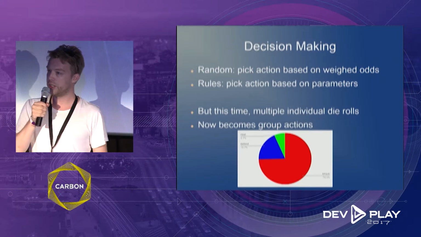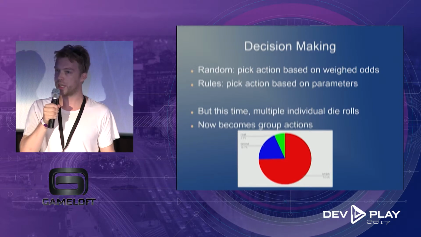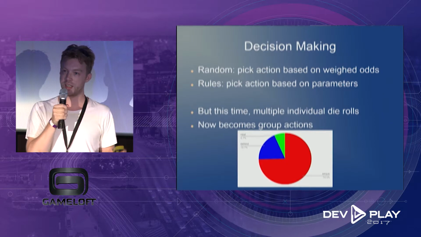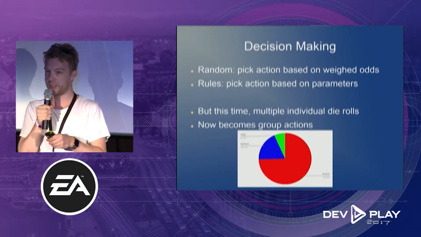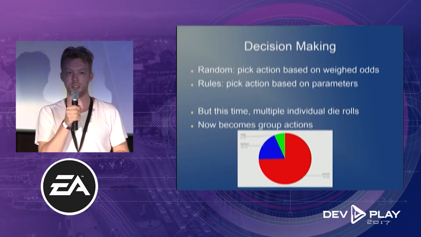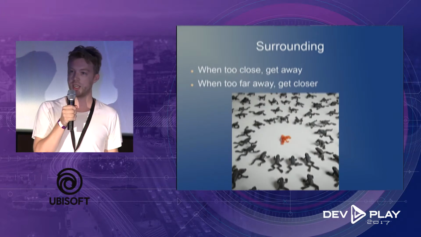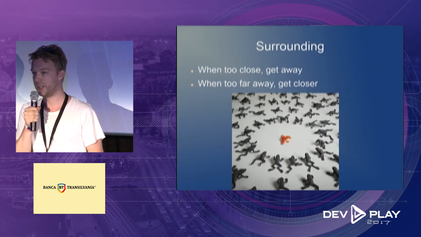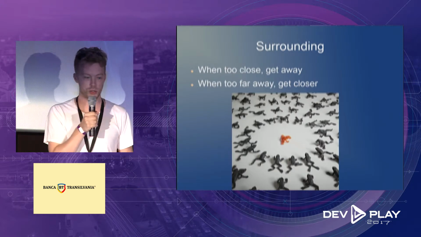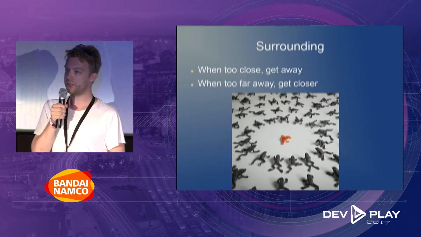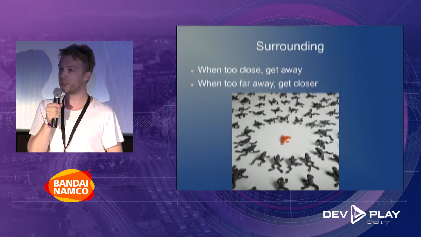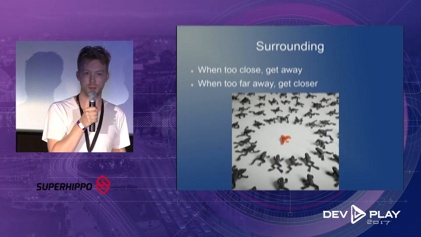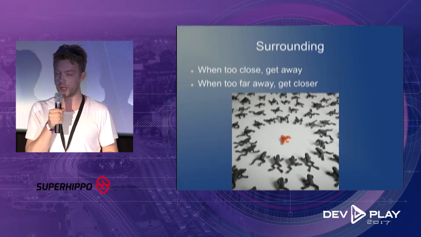Now if we go back to these statistics and making a certain decision, if every character makes this decision on its own, then suddenly it's no longer, for example, an 80% chance of your enemy attacking you, but it's 80% of the whole group attacking you. All of them are making their individual decisions. And because of that, it looks as if the enemy actually has a strategy, where a couple of them are coming at you, while a couple are also holding back.